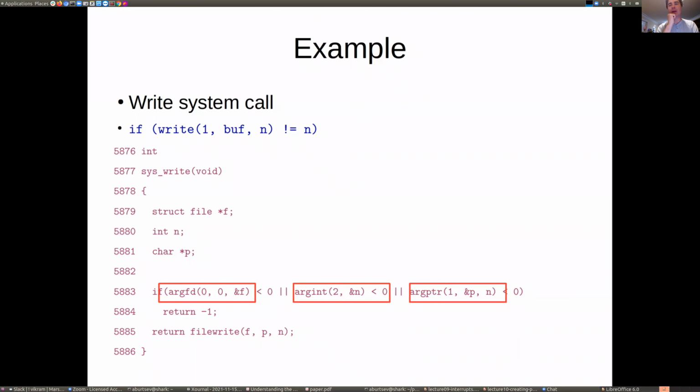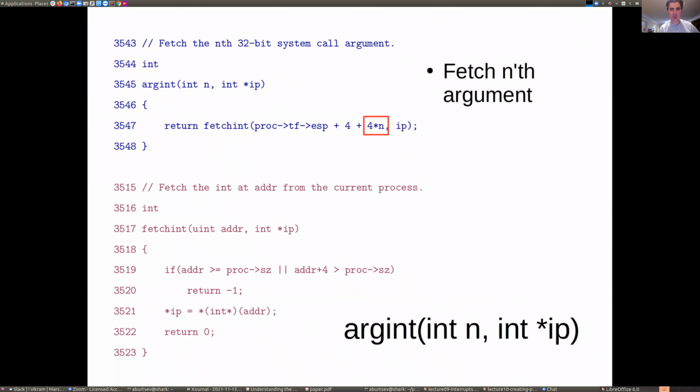So in your homework, when you're going to add a new system call to the kernel, make sure that you use those checks. And I will be asking you about those checks later in the class as well. But for now, everyone is clear. Everyone is happy about system calls as well. Because we're done with system calls.